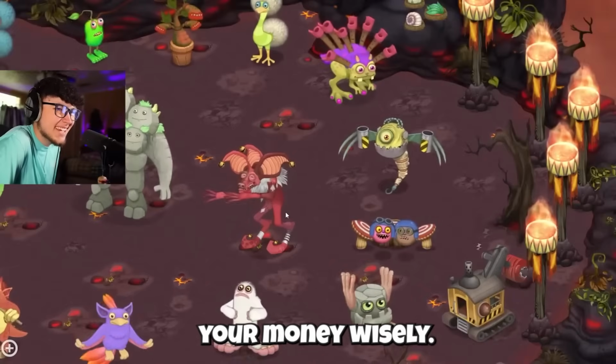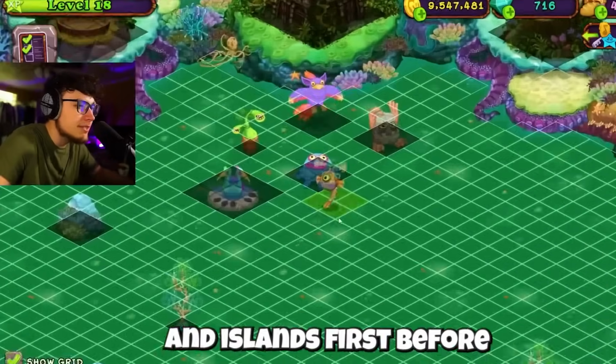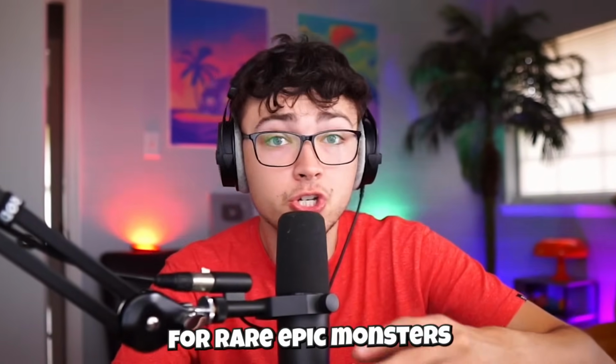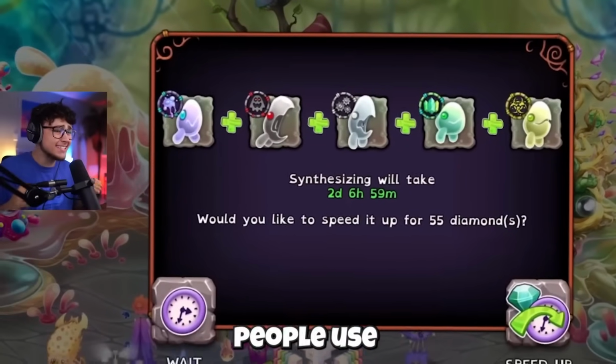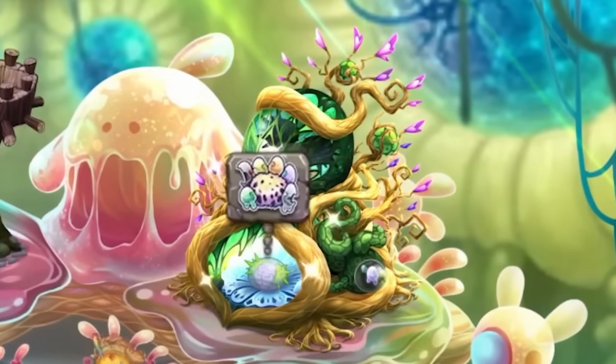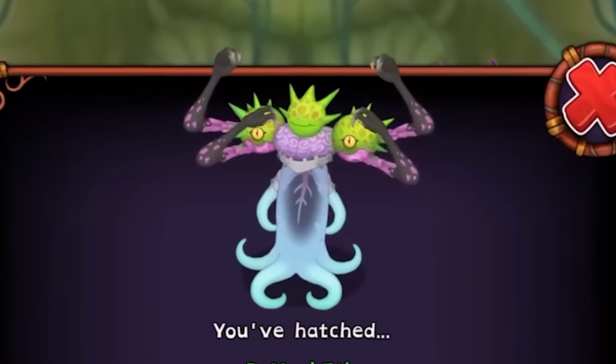Make sure to spend your money wisely. Focus on upgrading your monsters and islands first before spending on cosmetic items. Save diamonds for rare, epic monsters or important upgrades. The number one thing people use diamonds for in the game is actually speeding up whenever you're breeding monsters and you're trying to get a certain thing, so that's what you're going to want to save your diamonds for.